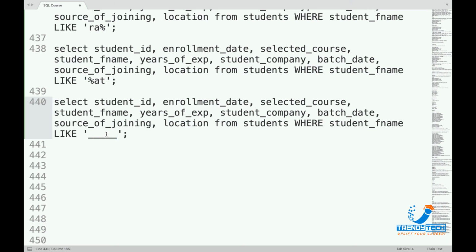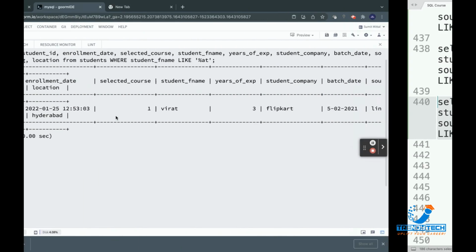I've given 5 underscores. Underscore is the next wildcard character which says exactly one character, it can be anything. So when I've given 5 underscores, what I'm trying to say is that it should be exactly 5 characters, but those characters can be anything, no matter what. So this should give me all the student names who have 5 characters in their first name.